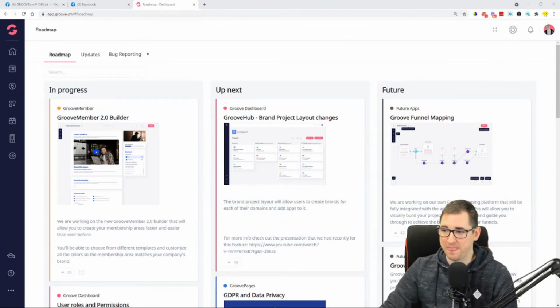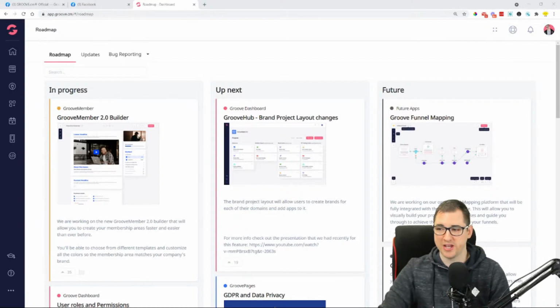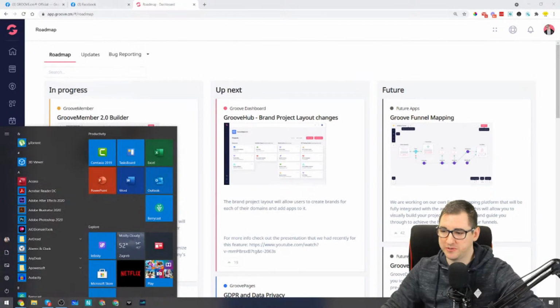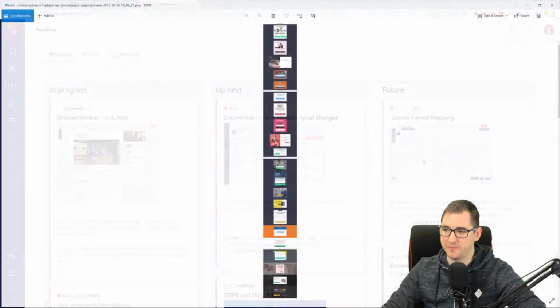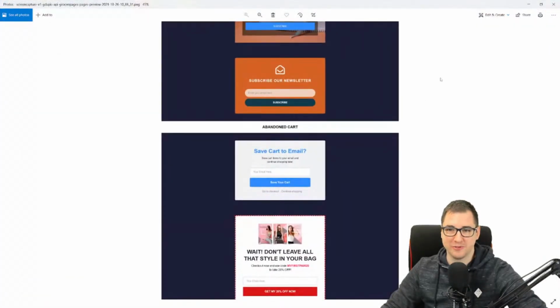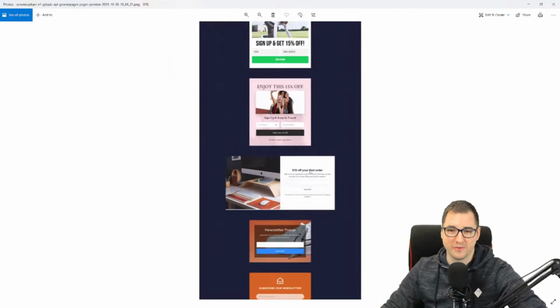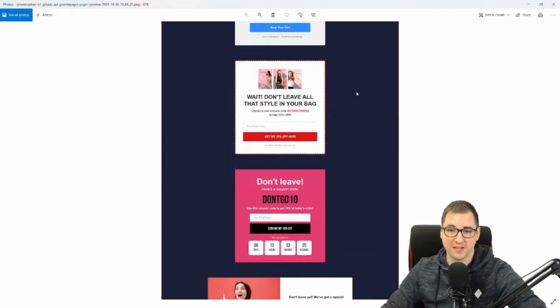We'll also have some bigger functionality that's still being tested, probably going live next week. That's block functionality on the pop-ups. So we'll have nice pre-designed pop-ups. I'm going to very quickly show you some of the designs that our designers did, and these are quite cool. You're going to be able to import these pop-ups with only a couple of clicks. So let me just zoom in. We'll have all sorts, like newsletter signups. All of these pop-ups will be made available for you. Abandoned cart, things like that.